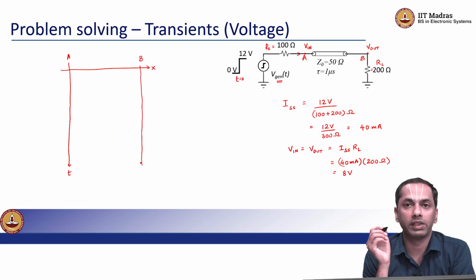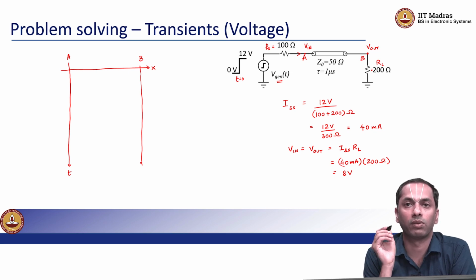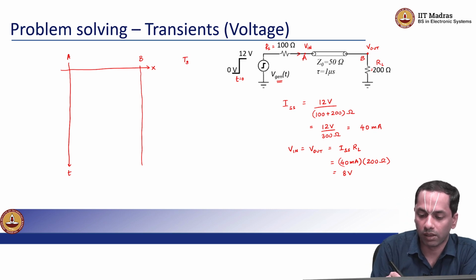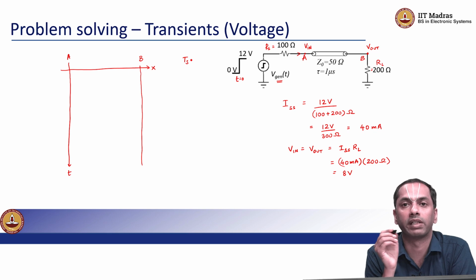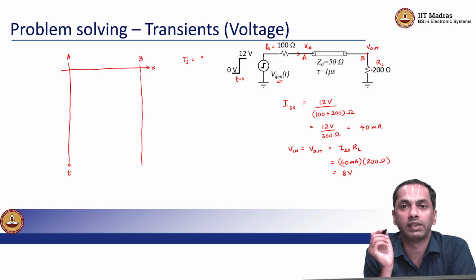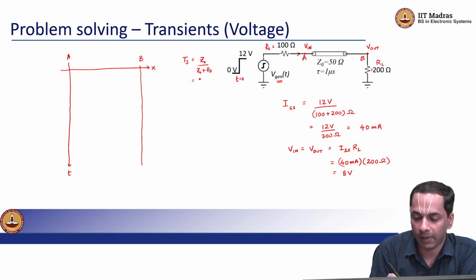Okay. So, first thing is when we turn on this 12 volts, how much of that 12 volts actually gets launched as a forward propagating wave on the transmission line. So, we have to essentially first find out our transmission and reflection coefficients, gamma L and gamma S, at the source. So, let us start with that. So, we said the Ts was simply Z naught by Z naught plus Rs. In this case, we can evaluate this to be 50 by 50 plus 100, which is 1/3, right.